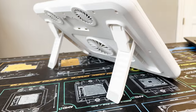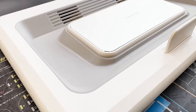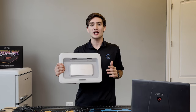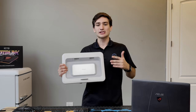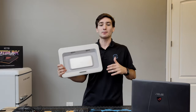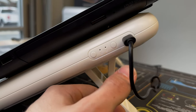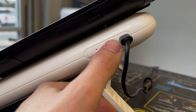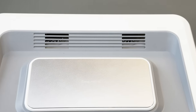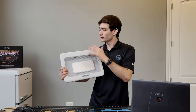It does have legs with tons of adjustability so you can select the proper height for your laptop. But if you start to dive a little deeper, you'll notice what makes this laptop cooler so unique — the entire center of the cooler is actually made of metal and it's spring-loaded. When you plug in the cooler and power it, you get two buttons on the sides that become active: one for three various levels of fan speed for the dual 2500 RPM fans up top, and one to actually turn on the thermoelectric cooling.